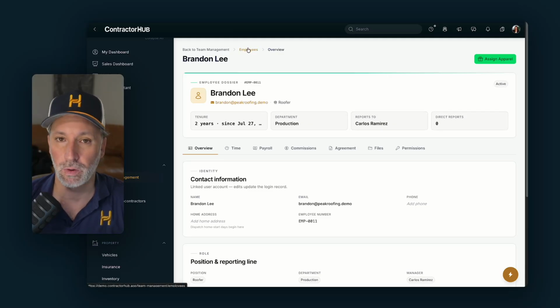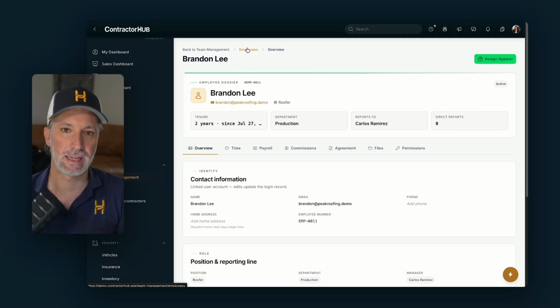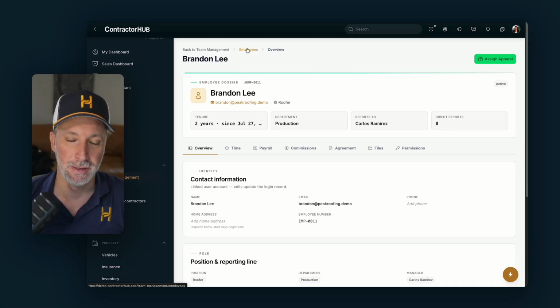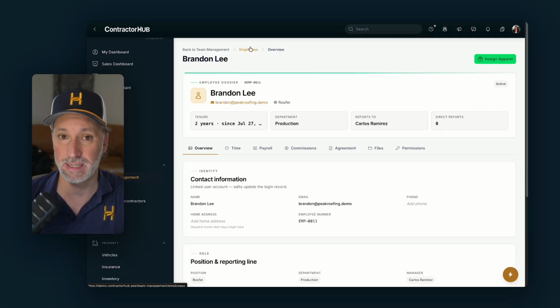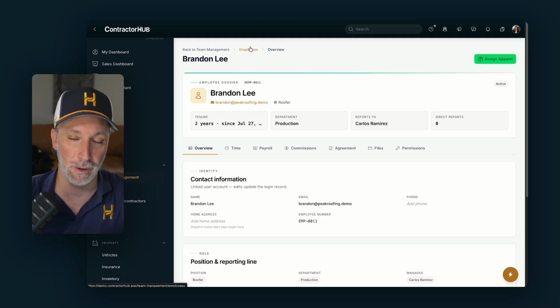Again, it's very basic. We're going to be adding more functionality as time goes on, so they can be a lot more customizable based on your specific review process. But if you have any questions, reach out to customer success. If you have any ideas for it, things you'd like to see implemented, also reach out to customer success. Let them know, and we'll be able to get those things added into the system for you.